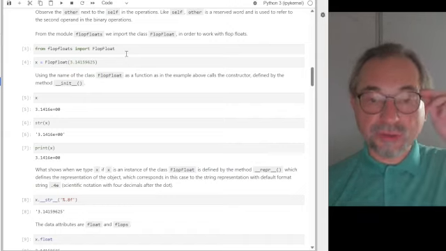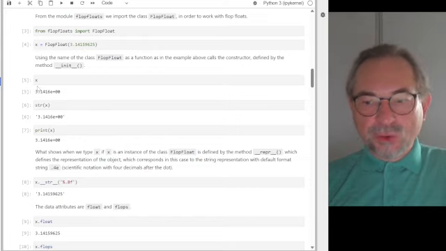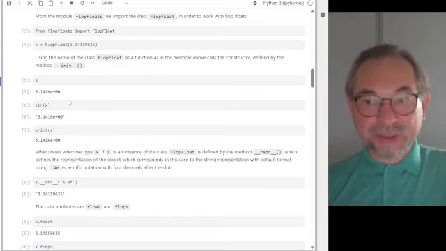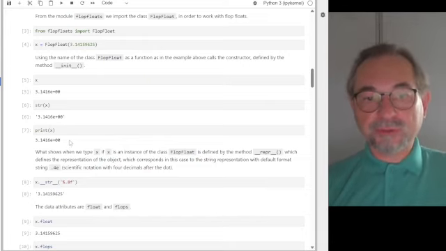Then there are the representations. Flop float is the name of the class, but when you run it, it's the same as actually calling the constructor init. That's the code that is executed. When we type x in a code cell, we see the representation of the object. That corresponds to the string method, which returns a string, and it also corresponds to print.